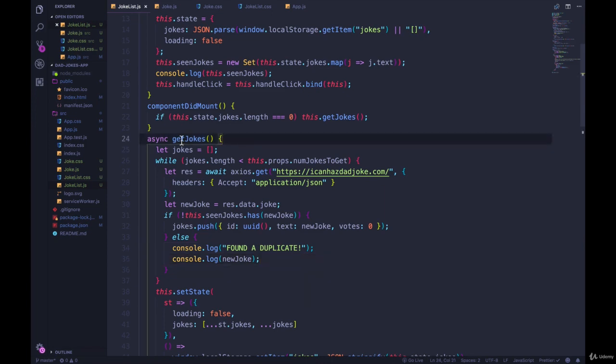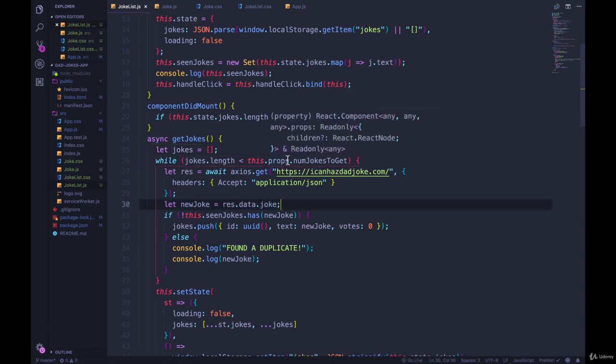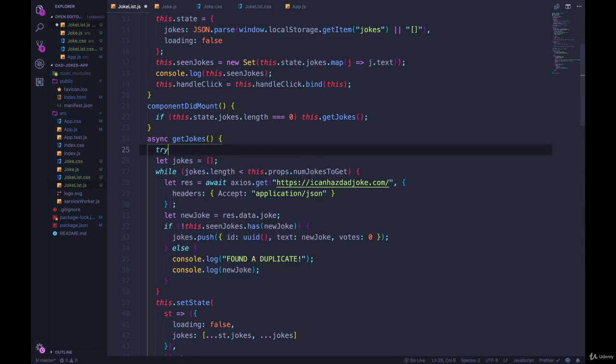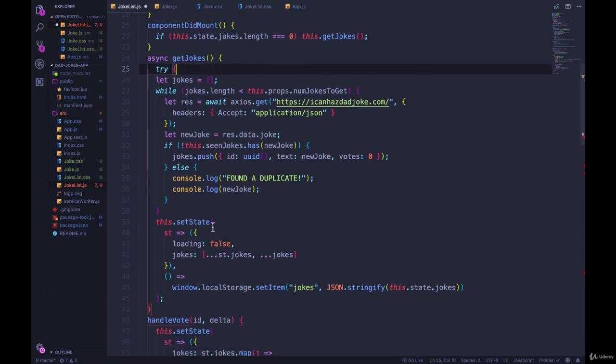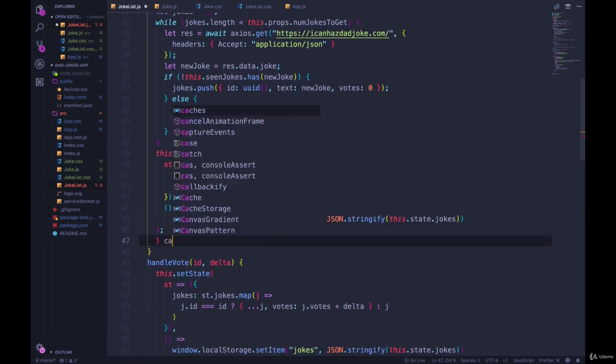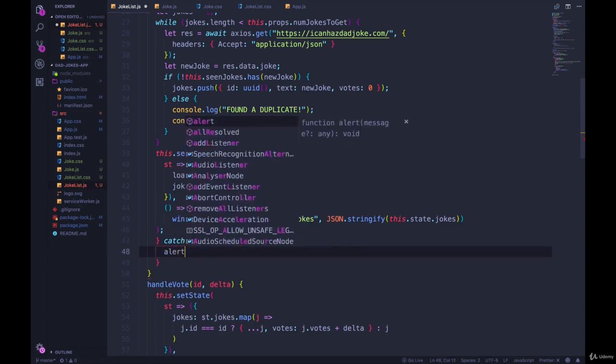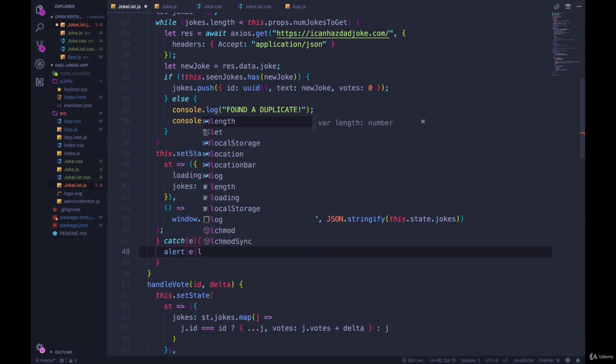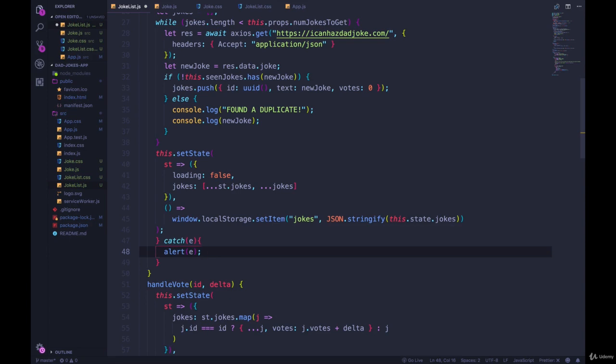One thing we could do to improve getJokes is to introduce a little bit of error handling. If the API cut us off, if somehow the URL was messed up, if the API goes down for maintenance or something, right now our app is just going to get hung up because we're not going to get a response back, or it's going to crash because there's not going to be res.data.joke. So let's wrap everything in a try. So just at the top right here, we'll do try. And I'm going to have it go all the way down to after the local storage right there. And then we'll catch any errors, and we can just alert the error for now. Eventually it would be nice if we displayed a message with that error, but this is fine.